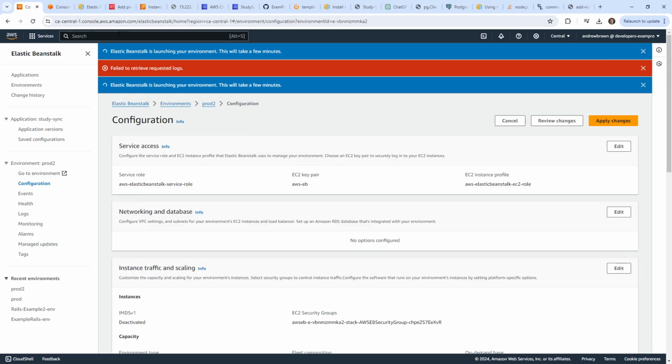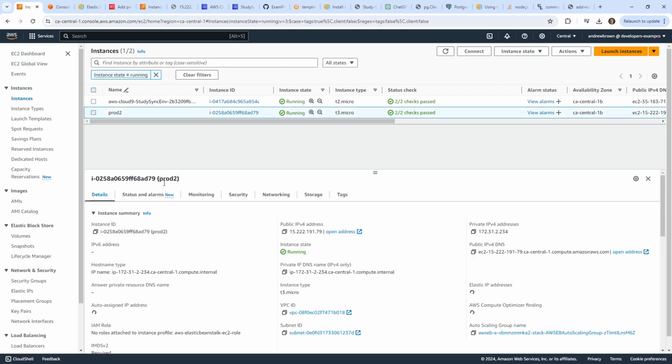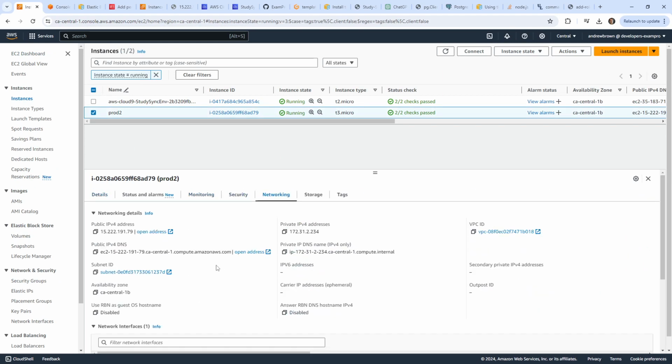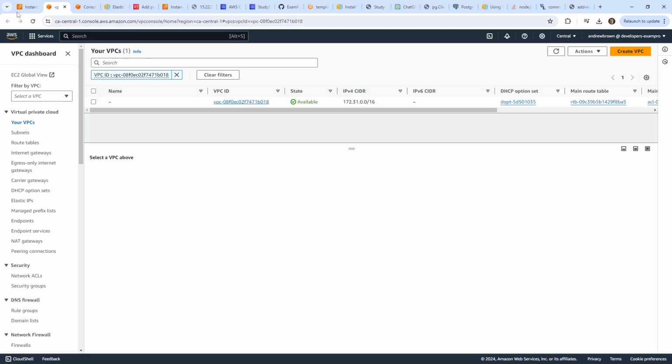I guess the way we would know is if we went over to EC2, to instances, and took a look at our prod2 environment and its networking. We'll see our VPC here. Is this a new one or the default one? If there's only one, then it's the default, so we are in good shape. That means we can use the default one.